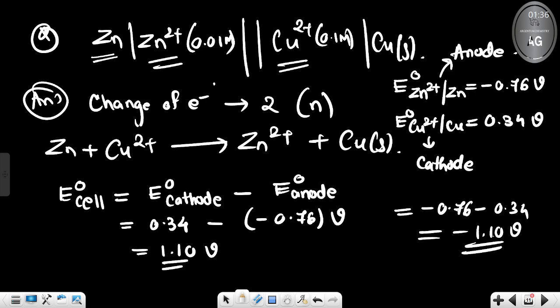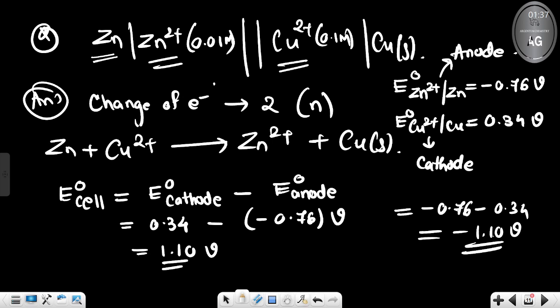Similarly in physics, if you use your ammeter and you find that the ammeter reading is going below 0, what does it mean? That you have connected the opposite terminals. You have to change the terminals. The positive has to go to negative, negative has to come to positive. You did that in physics also. Similarly here also, if your E cell comes negative, then what have you done? Your terminals are opposite. Your readings are coming inappropriate. Please change the cathode and anode.